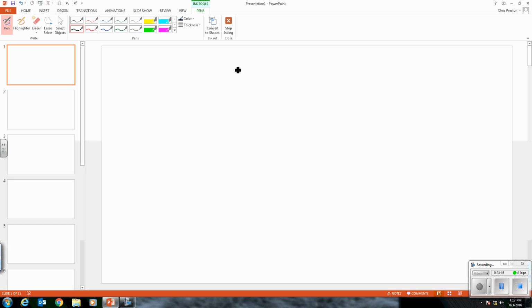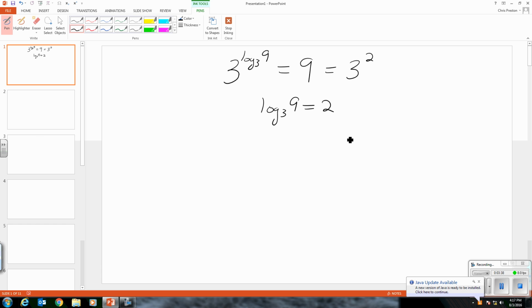We know, though, if I could say, what's 3 to the log base 3 of 9? We say, well, that's 9. But we know that 9 is also 3 squared. So since these bases are the same, and we're saying these statements are equal, that must imply that log base 3 of 9 is the number 2. And so just like if I said, what's the cube root of 8, you would say that's 2. Some roots can break down, and some logs can break down into nice numbers.